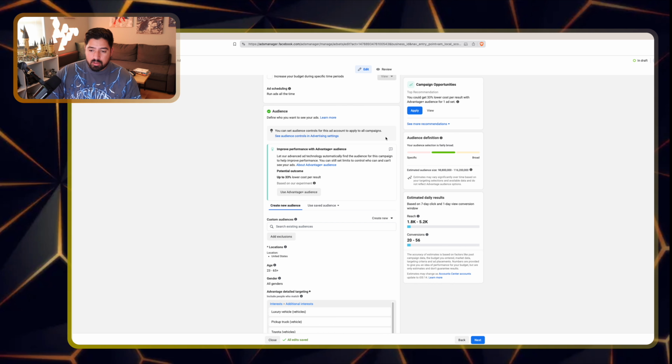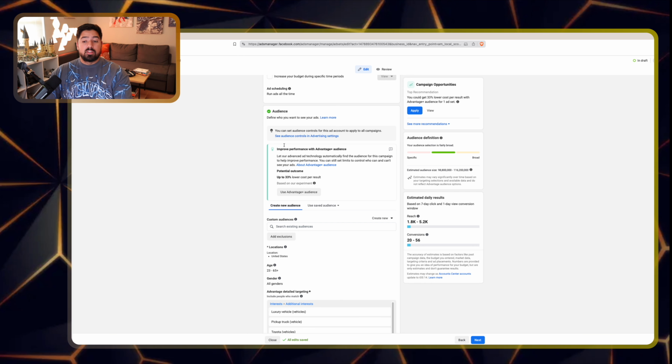Now, the last thing I want to show you is all these little doodads and recommendations and all that kind of stuff. A lot of what Facebook tells you, especially in the ads manager, I will always say it, and I'll continue to say it and tell anyone that asks me, always test it. It's going to work out different on your ad account than it will on mine. And I think it's so important for you to figure out what works best for your offer and for your ad account. There is no one size fits all with this.